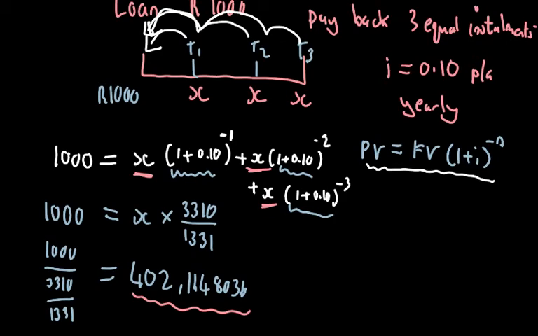Now we're going to use this idea to derive a formula to apply this principle in a general way, so that for any type of annuity, if we have to present value an annuity, we can do it using a formula. And this is very much applicable when we deal with things like loans.